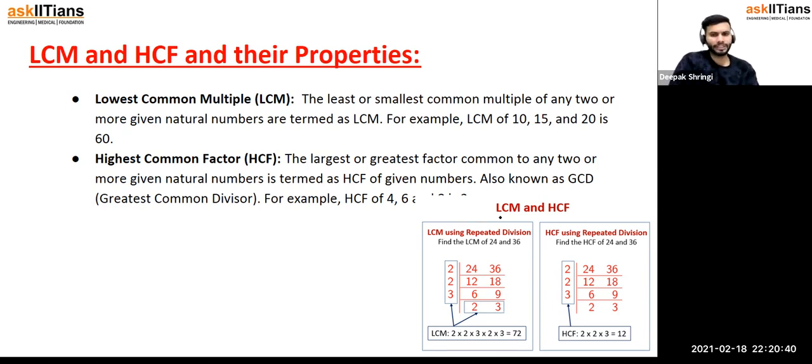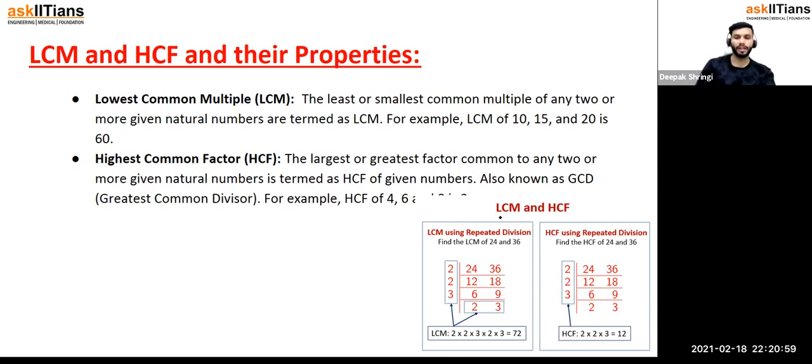Okay, 4 4s are 16 and 4 3s are 12. So 4 is a common factor, the highest common factor, I would say, of 16 and 12. Okay, fine. But again, now the point is how to find the LCM and HCF. Sir, this is okay. You told us and we understood, but what would be the actual method?